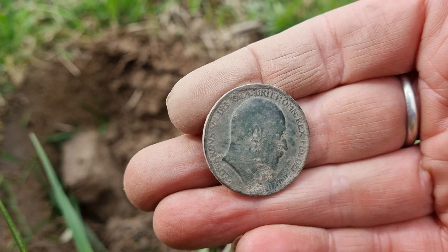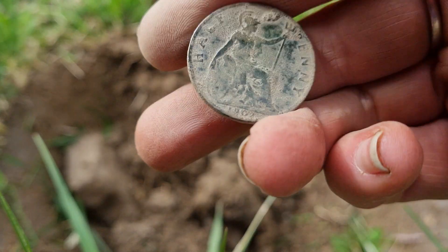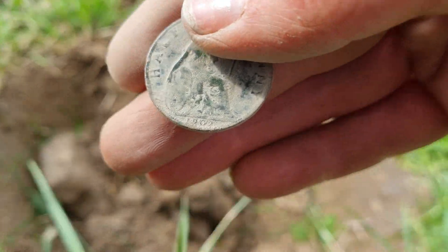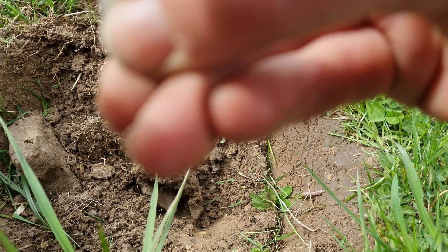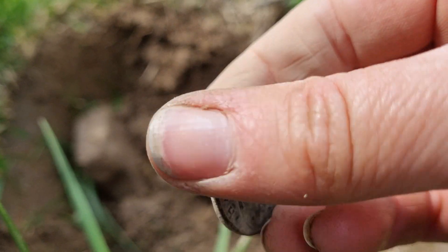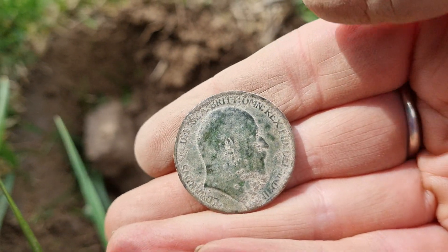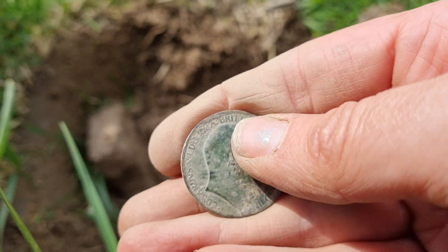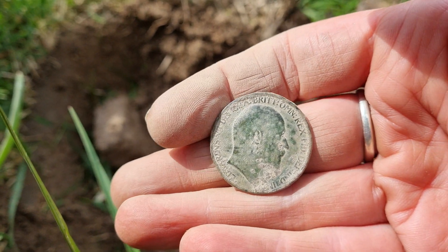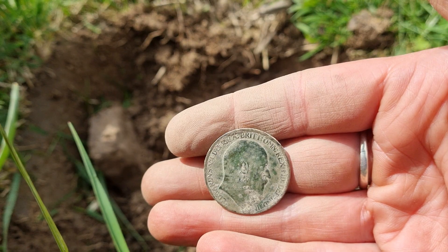I've just got this out of here, cleaned it up a little bit — isn't it lovely? Half penny, it's an Edward. Got a bit carried away with actually cleaning it up. The wind's burning a little bit on the hillside here. It's really very therapeutic sitting on this hillside and just rubbing those coins — is that really sad, is that a bit weird? Look, beautiful. Happy with that.